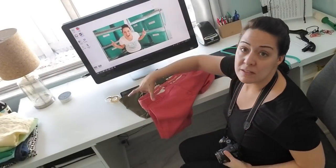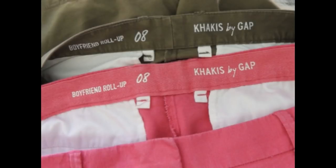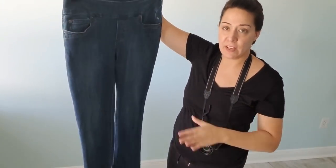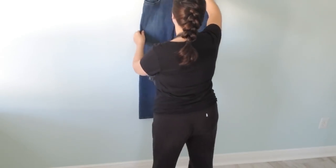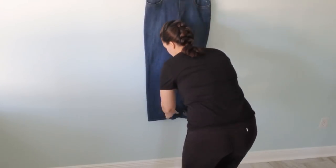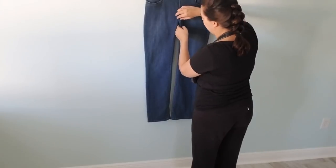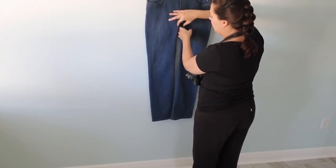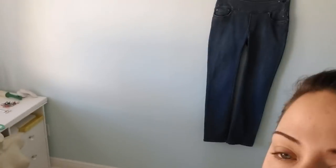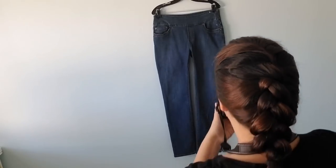Really, all I'm doing is needing this little section here. So I'll take a wider photo and then crop it out later. Jeans are pretty easy to photograph if you're laying them flat, but if you have a bad back or don't have the space to lay them flat somewhere in your house, you can photograph them against a wall. Just want to make sure everything looks nice, lays flat. And I always do this thing where I kind of hide the crotch area so it gives it a little bit more of an opening. Anytime you can show a little bit more of that wall space, the better it looks. So when I take the photo, again, just all the white space around.